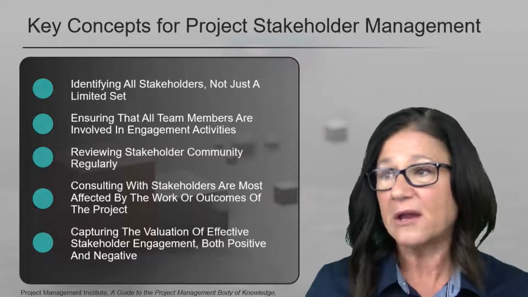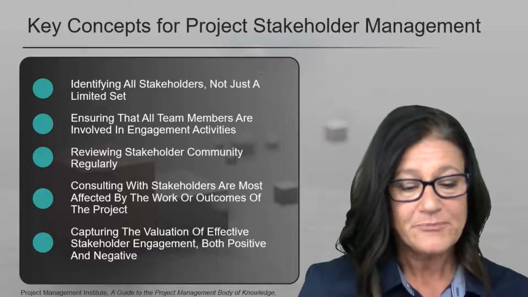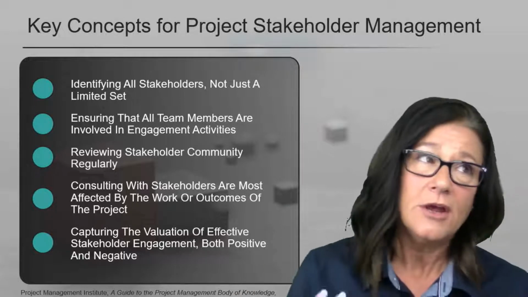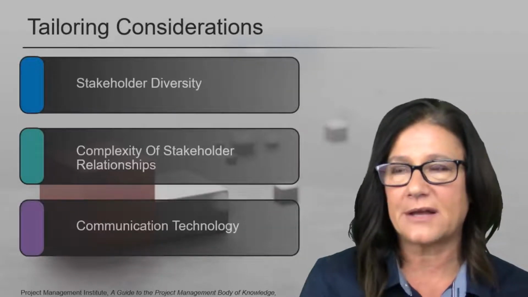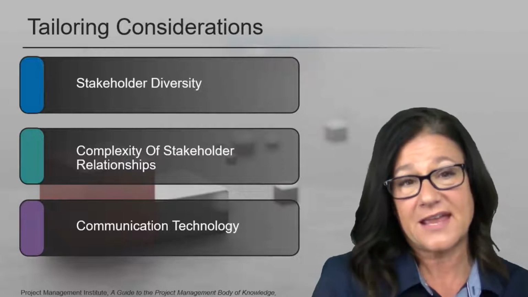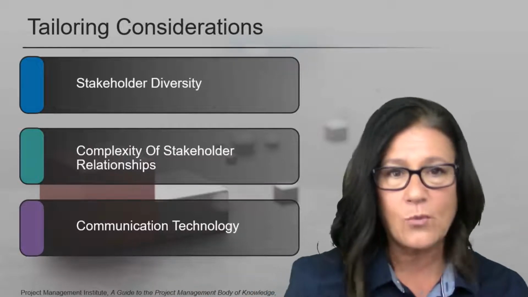negative interactions. But consulting the stakeholders who are most affected and trying to decide, how do we do this? How do we interact with them? For a lot of us, this is not a formal process. For a lot of us, this is just, hey, this is how we roll. I've worked with these stakeholders before. I know what they want.